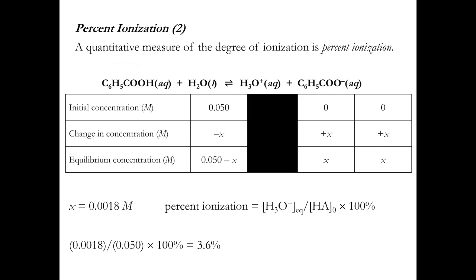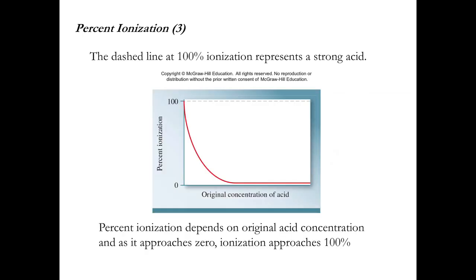So how do we do that? Well, we have to know the Ka for benzoic acid. You could look that up in the Ka table just a few slides back if you want to. All right. And then once we solve for our final concentration of H3O plus, we can compare that to our starting concentration of the benzoic acid. So our H3O plus concentration divided by our starting benzoic acid concentration times 100%. That's what gives us percent ionization.